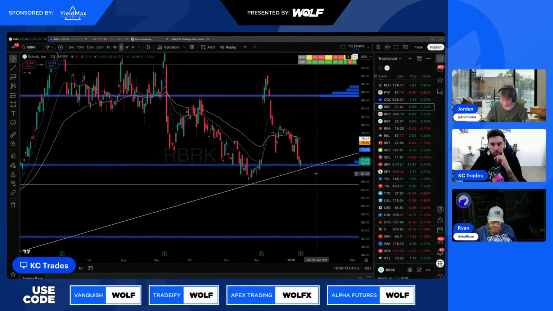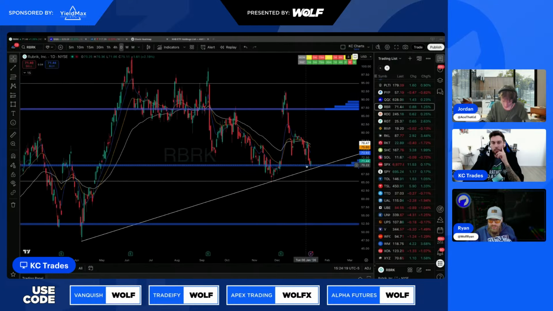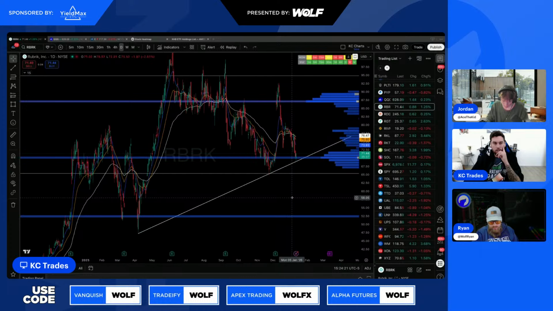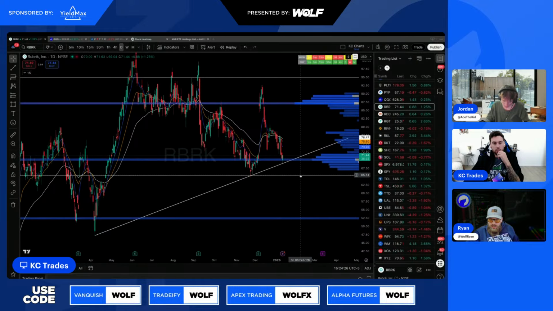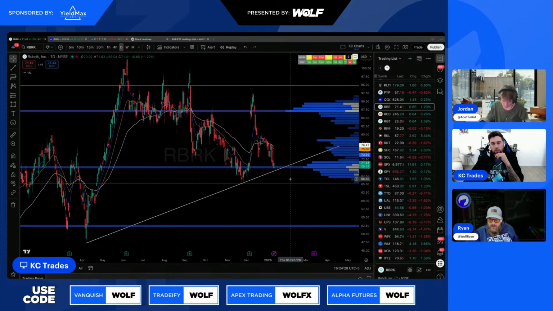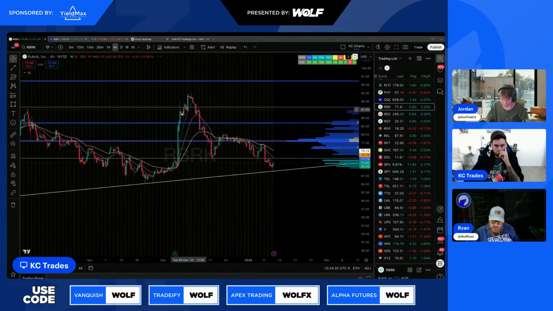Here's the daily hitting that trend line. That trend line's about all I have here. Otherwise, it's like no man's land. Yeah, it's literally just that. It's got a volume shelf at 70 psych and trend line. Just I think for a little RBLX Roblox, I think is going to bounce.